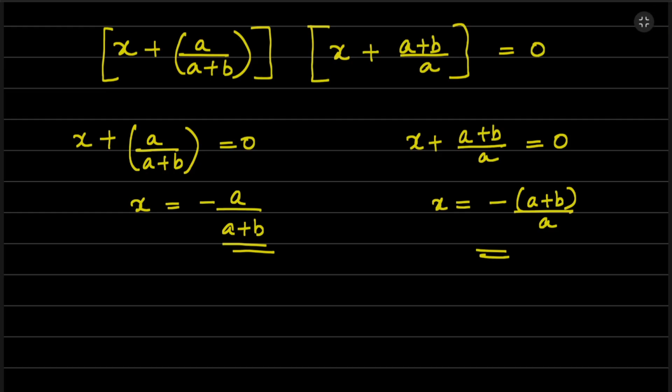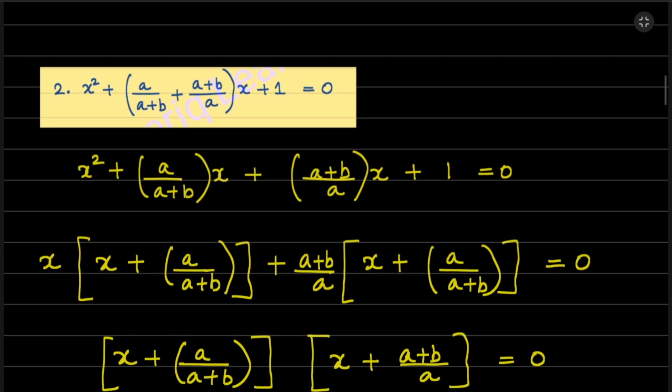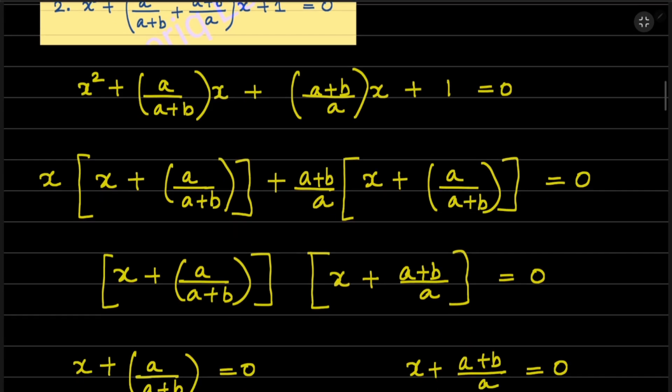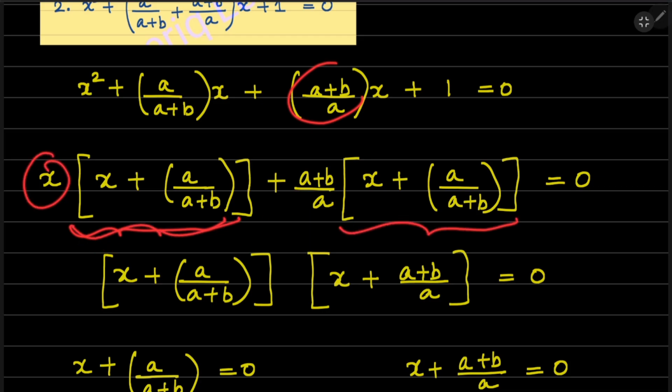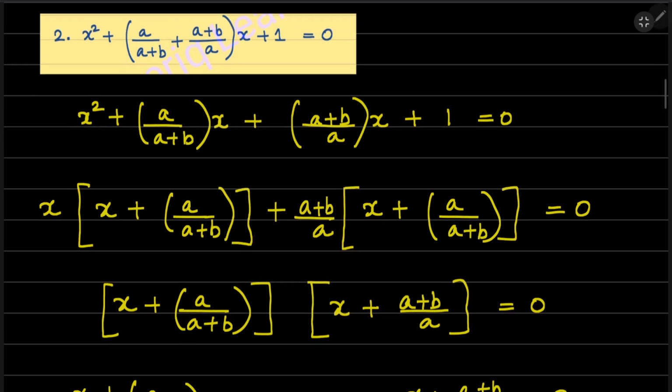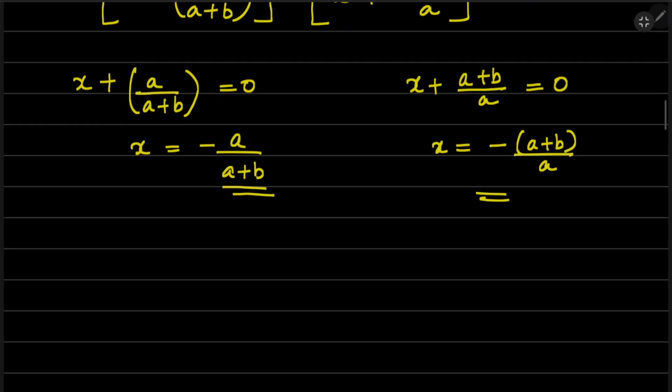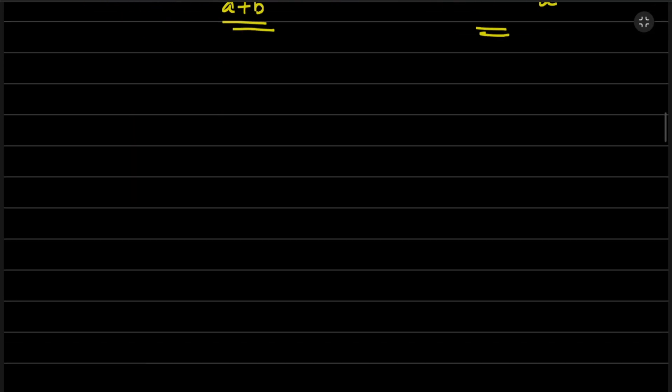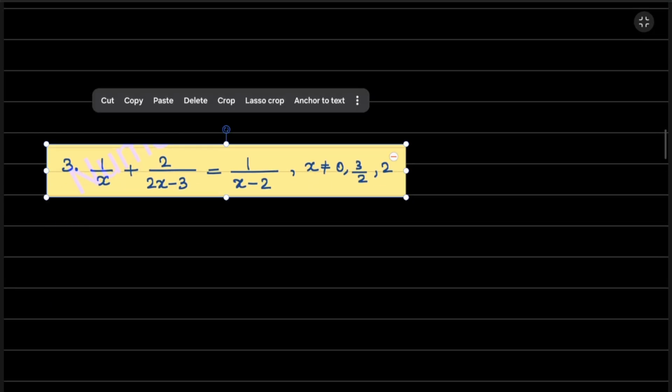Okay. Let's move on. It's a very easy question. It's just that you have to be careful in this part, right? After whatever you're taking out common, after taking common, this same expression will be here. So that is one hint to make it easier for you. Then you can see what you can take out common such that the expressions within the bracket are the same in both. Okay. So those are the two roots. Let's move on to the third question.